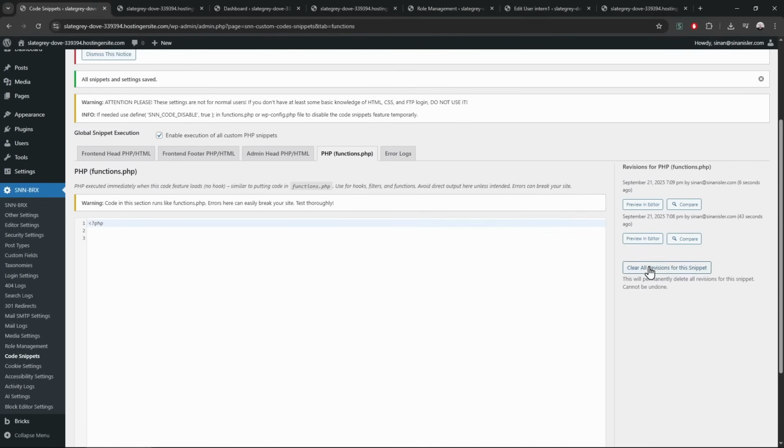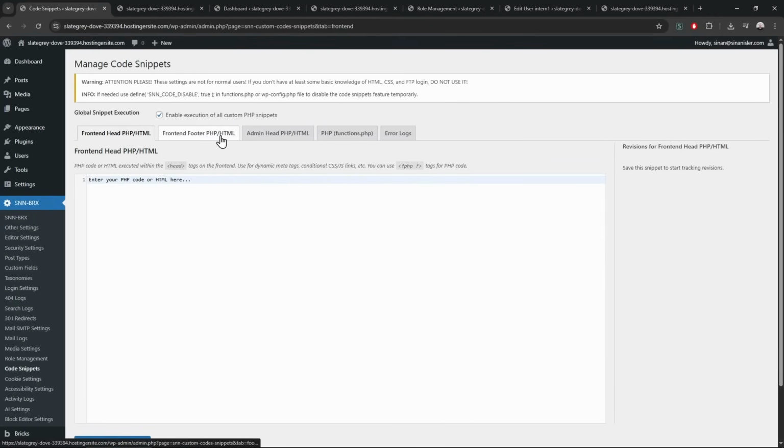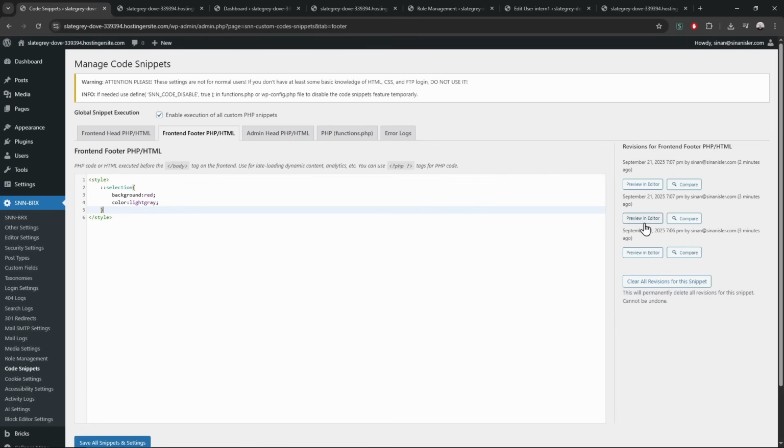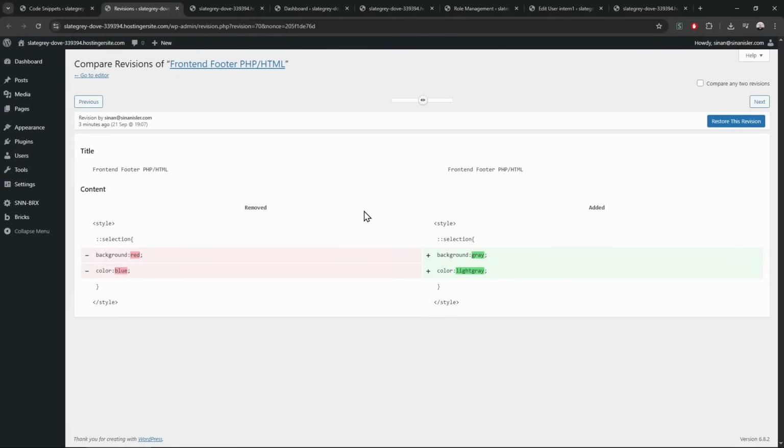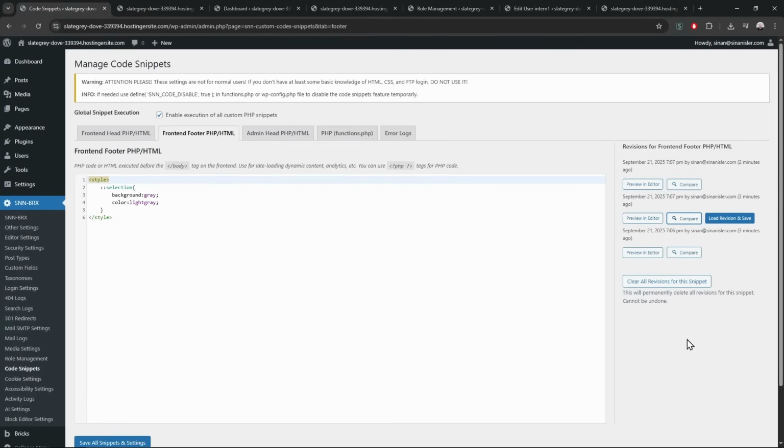And the great thing on this snippets feature is it has revisions. Okay, I can go back in time to another revision. This is exactly the same revision system that WordPress uses. So you can, for example, click compare. If you click compare, you can see it visually as well, which part of your code changed. Okay, so it is pretty awesome, and it just works.